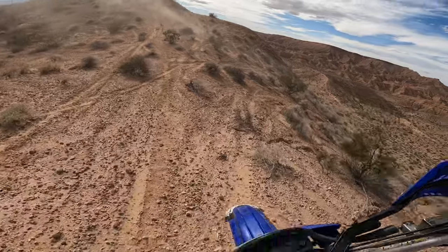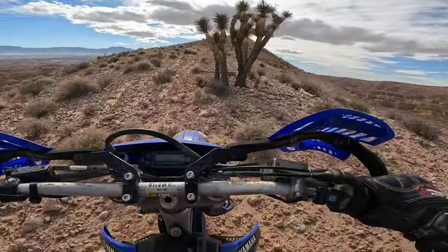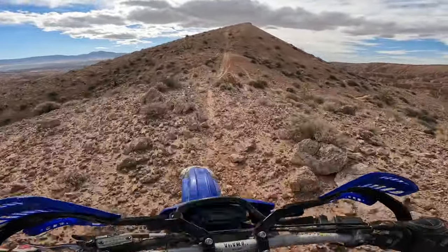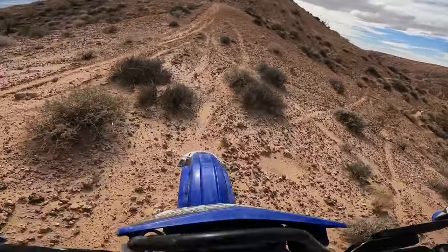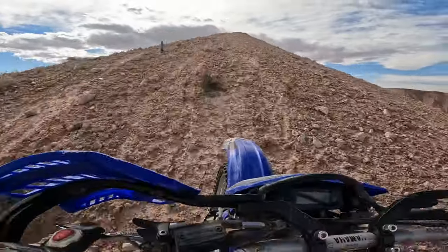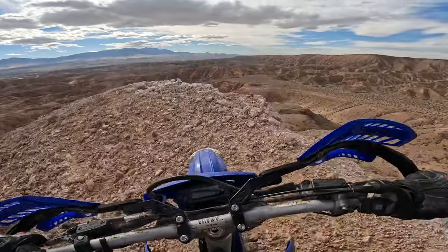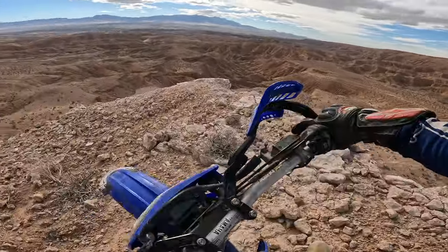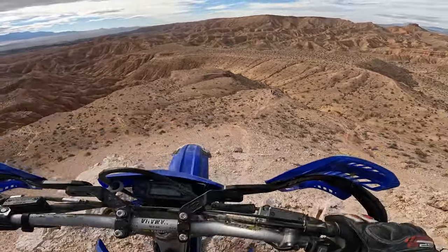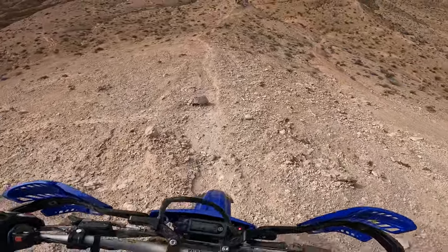Nice, nice, nice. I actually thought that was going to take me a couple tries, but the dirt was a little packed in. You can see how rocky it is right here, so I got a little bit better traction. Made it out the first attempt. That was so nice because I thought, man, I'm going to be exhausted by the time I get up here. That's steep. Look at this rock.